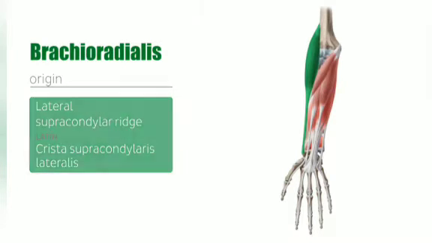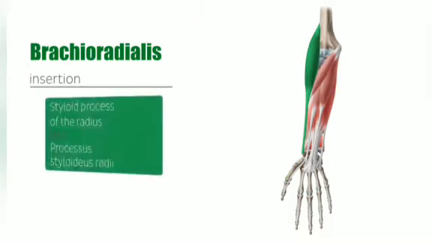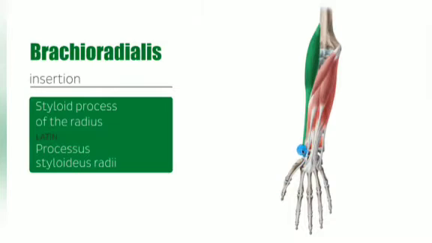Now the muscle is going to go all the way distally to then insert at the styloid process of the radius, as you can see here on this image. And notice that the radius should be found in this direction, while the ulna is going to be found right next to it, a little bit more medially. Now you can see that the radius is covered by this layer of muscles, which are the muscles of the anterior compartment of the forearm.